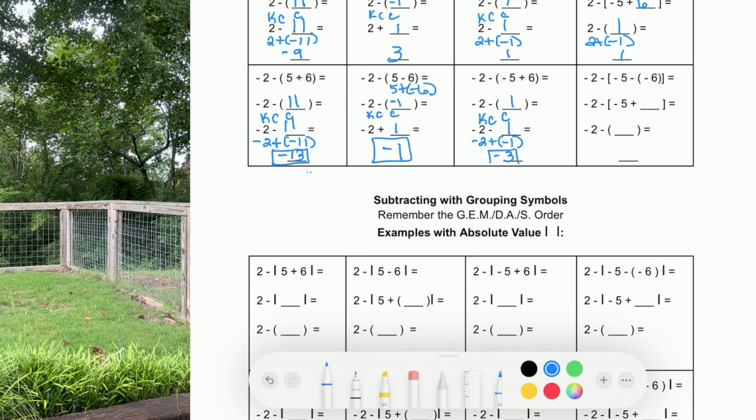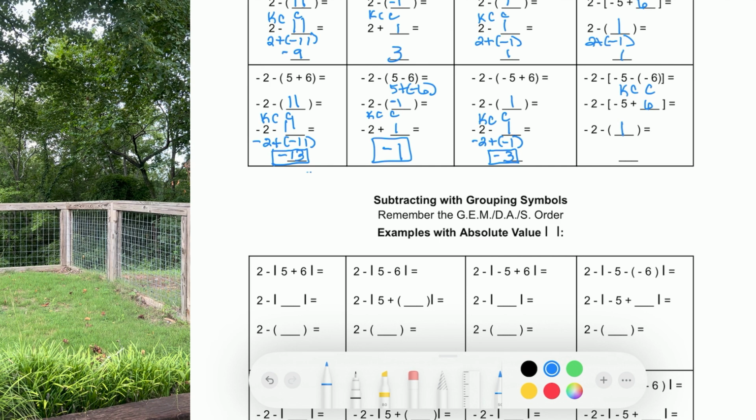Our last example with these particular types of problems, we have a lot of negatives in here. So let's go ahead and do our keep it, change, since this is subtraction. So we end up with -5 plus a +6. They're different signs, so we're going to subtract and keep the sign of the larger. So that's 1. The 6 is the larger, so we're going to have a +1.